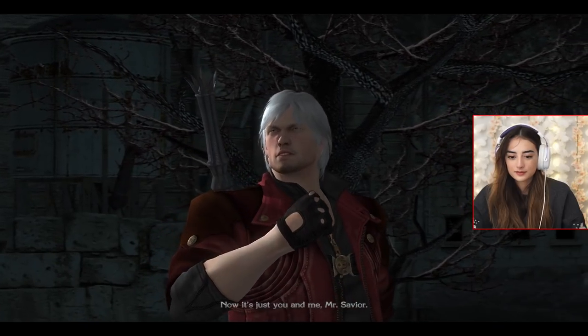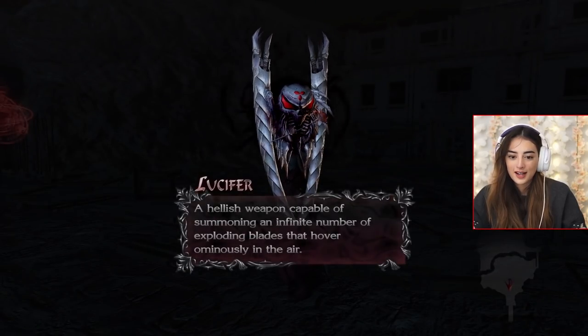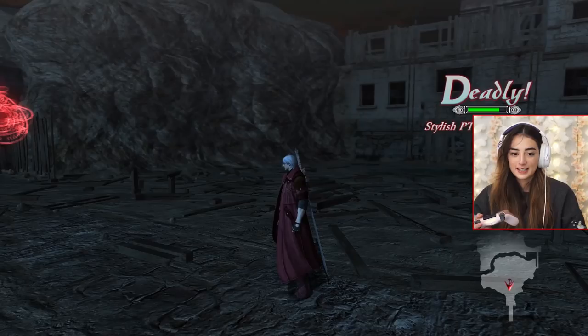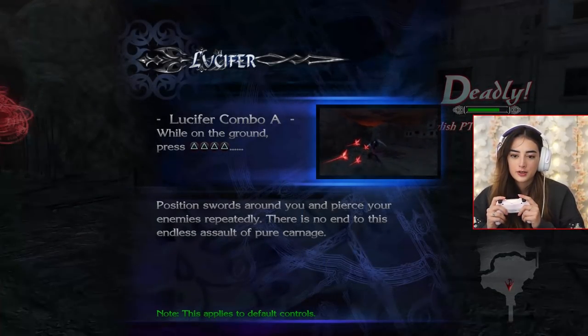Now it's just you and me, Mr. Savior. Lucifer, a hellish weapon capable of summoning an infinite number of exploding blades that hover ominously in the air. Lucifer combo A. While on the ground, press triangle, triangle, triangle, triangle.